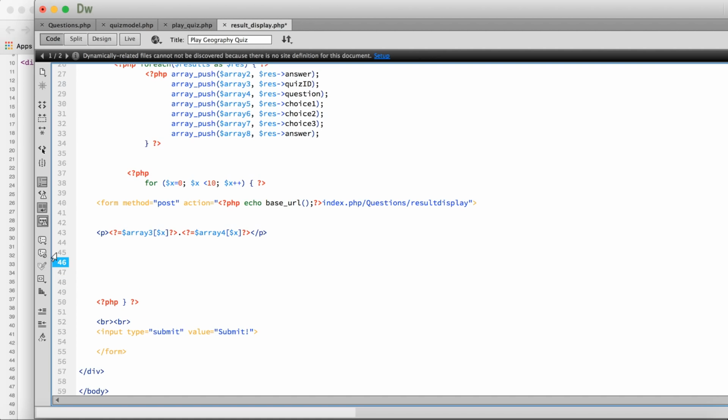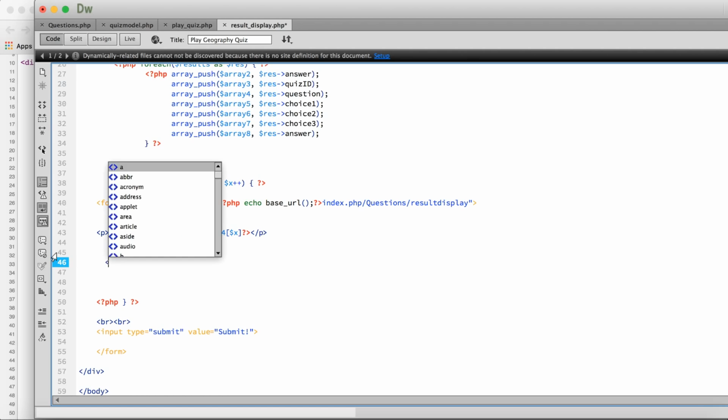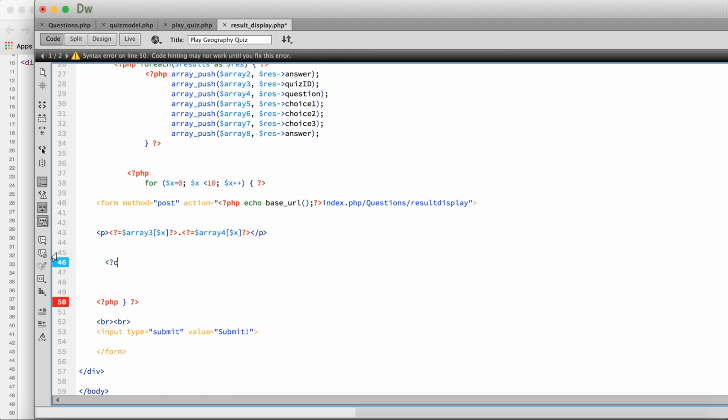Okay, so now inside here, what I'm going to do is I'm going to do a PHP if statement. So I'm going to do open PHP. Okay, so what I'm going to do is I'm going to check the user's answer with the answer inside the database.